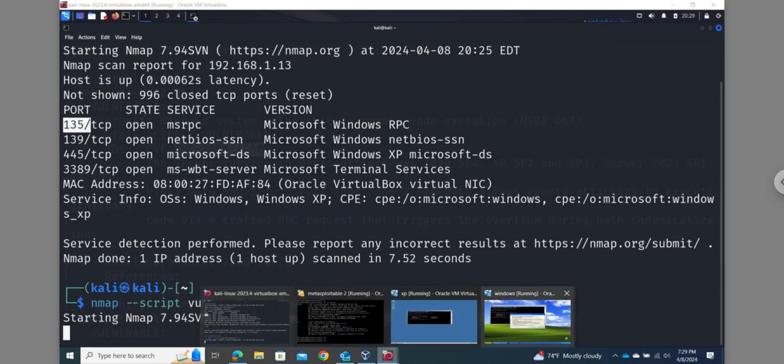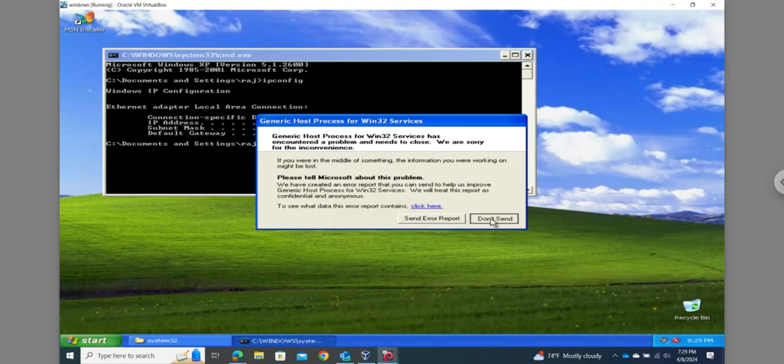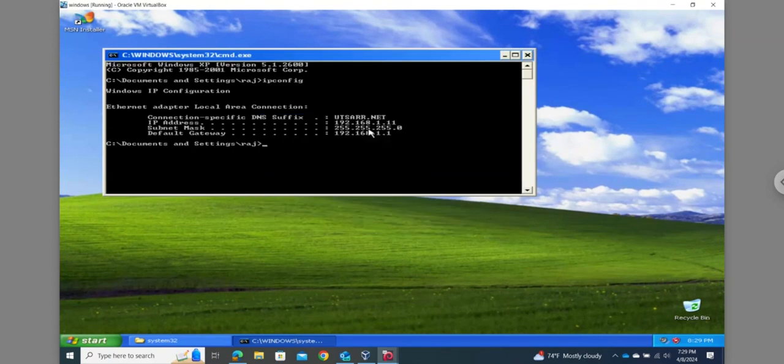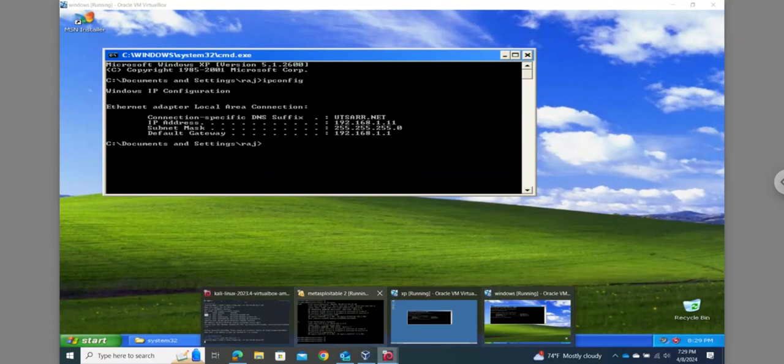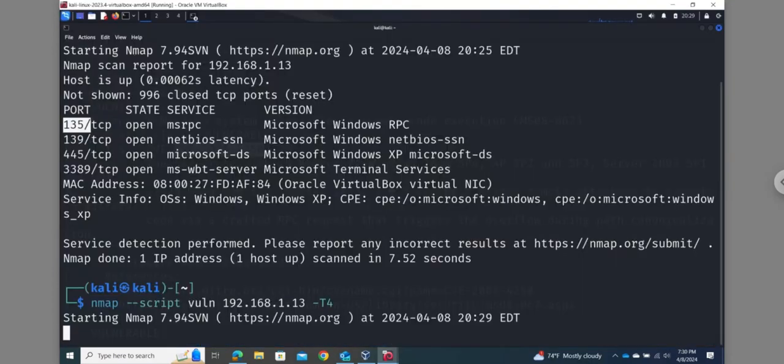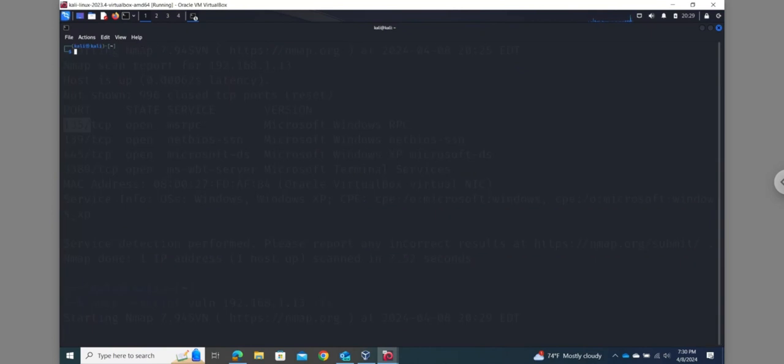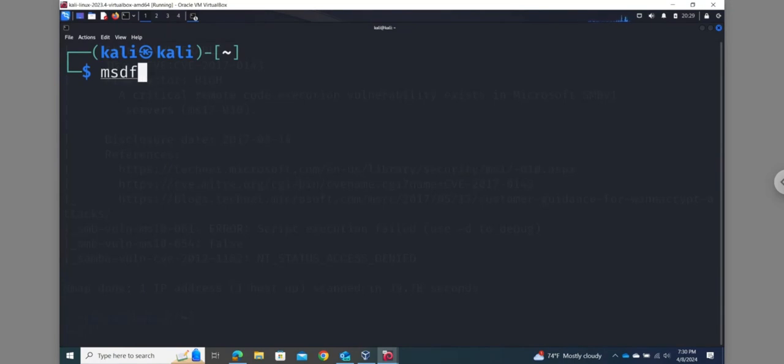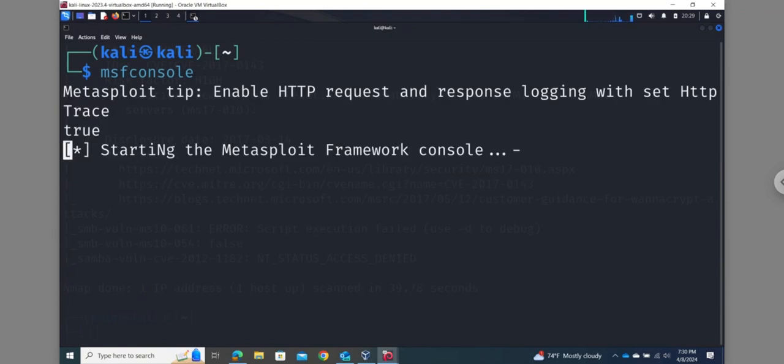To exploit that, I will try to work on this operating system that is running on 192.168.1.1. For that Windows machine, we try to use the Metasploit framework. By just giving msfconsole, it takes around 5 to 10 seconds to load.